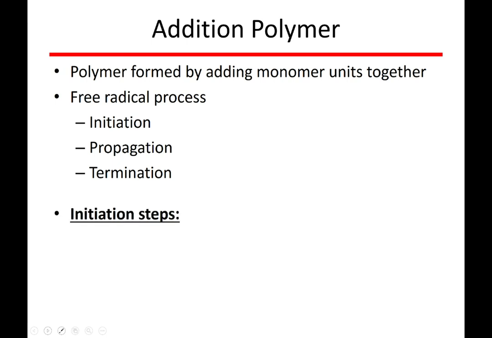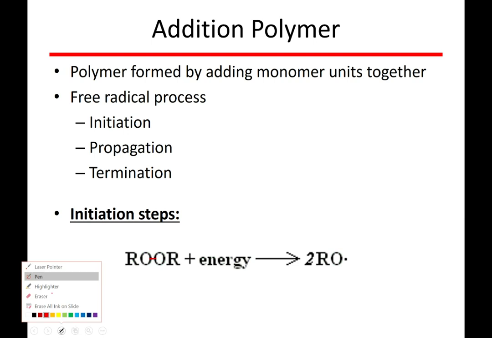So first we'll talk about the initiation steps, the steps that get the reaction started. Often you can start with a molecule that's called an organic peroxide. For an organic peroxide, you have some R group, O, and then there's a single bond between these 2 oxygen atoms right here, and then another O, and then another R group here. When you add energy to this, usually in the form of ultraviolet light, the ultraviolet photon provides enough energy to break this bond between the 2 oxygen atoms.